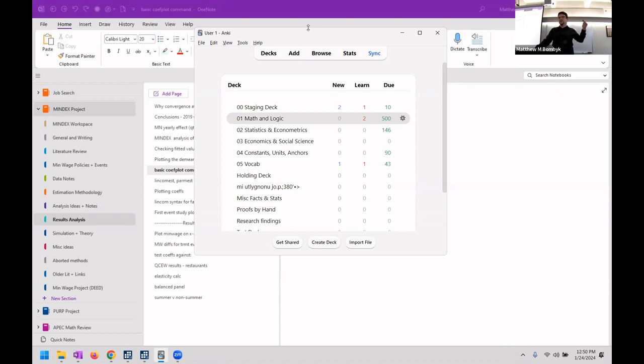I memorized the Standard Occupational Classification 23 codes because I was using them constantly in my data analysis, and having them in my brain saved me a lot of time. Anything where knowing something is helpful, this is really good.